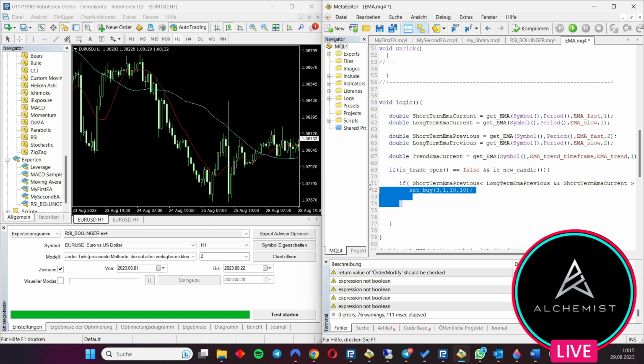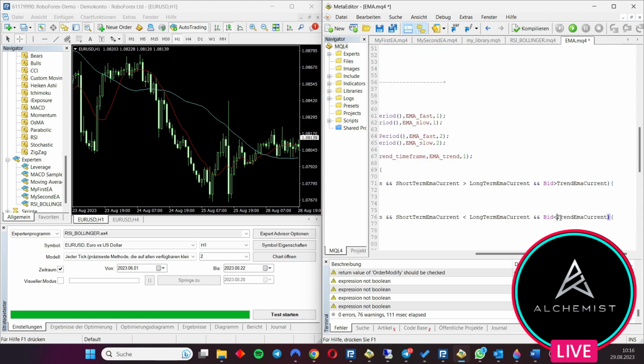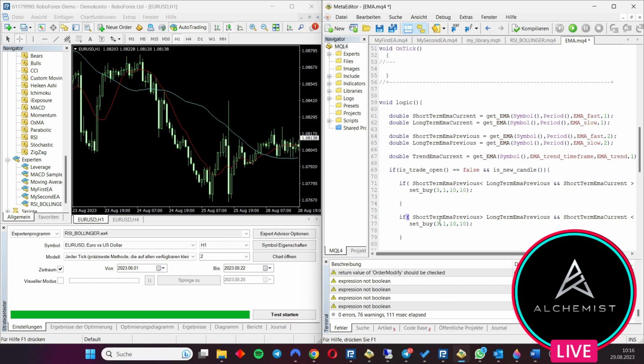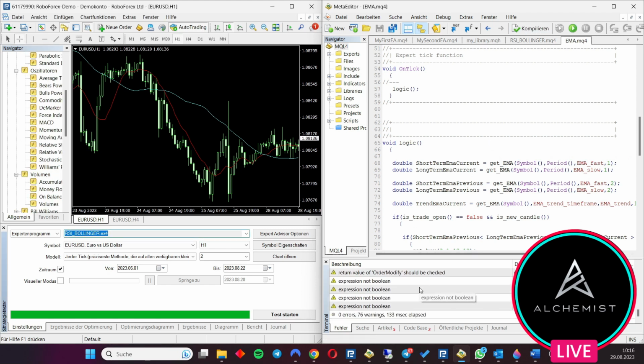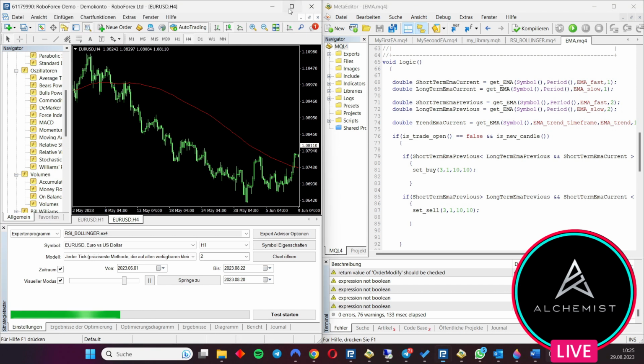Now this is our buy function. Now let's copy it, paste it in here. And now we basically just have to do the opposite. Here we go. And now we want to open a sell. Perfect. One more thing, trigger the logic in the OnTick, and then we are ready to go. Now let's click on Control comma to align everything. Click on compile and hope for no errors. Amazing, no errors. Perfect.